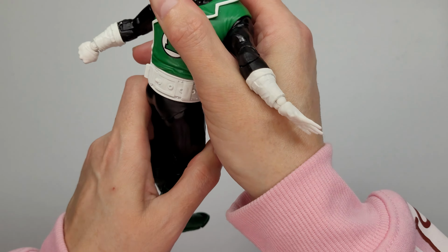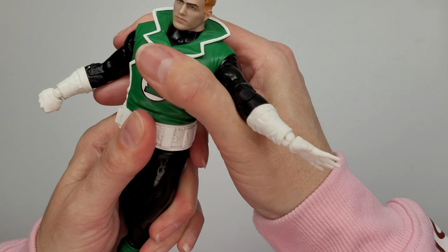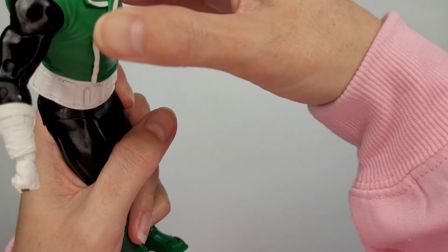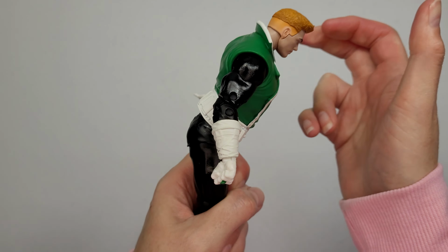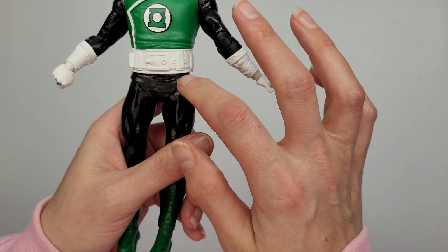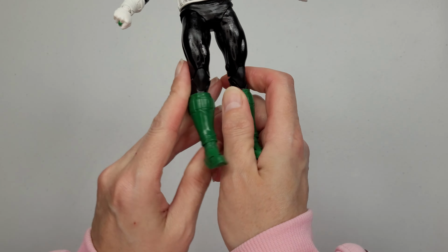And his torso can go 90 degrees. It's turning really easy this way, but there's no upper movement, as you can see here. He does have some bend backwards and some bend forward, but not very much. This is pretty stiff since the only movement is down here. And he can do the splits.